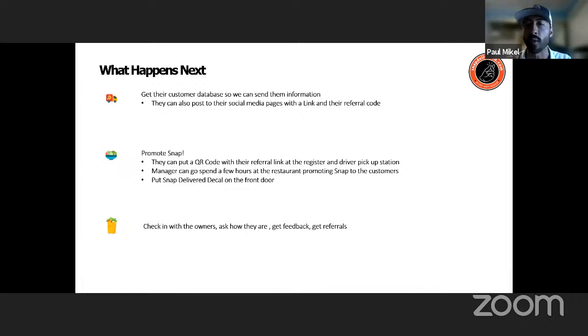And then also for the restaurant, we have the restaurant marketing package, which comes with a tablet. With our system, we don't send them a tablet that's locked like the competition. Ours is available through the browser, and they can access it from any tablet or any laptop. So all you need to do is find out if they already have a tablet, which just needs to have at least 16 gigs, or a laptop laying around. Otherwise, they can purchase our restaurant marketing package, which will give them the tablet as well as a bunch of marketing materials in there, some leave behind cards and some other things.